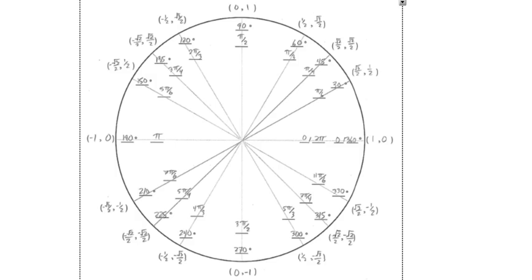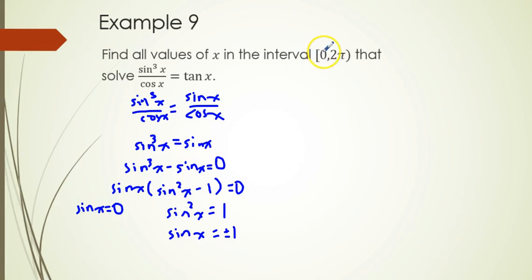By referring to my unit circle, I'm going to be looking for any of the y coordinates that equal 0. So I see one happening over here at 0 radians, and another one happening over here at pi radians. Those are the only two times that the y coordinate is equal to 0. So for sine of x equals 0, I'm going to say 0 and pi. Make sure you're paying attention to your interval. This does include 0 as an endpoint. That's why I have that one as an answer. And pi is also between 0 and 2 pi.